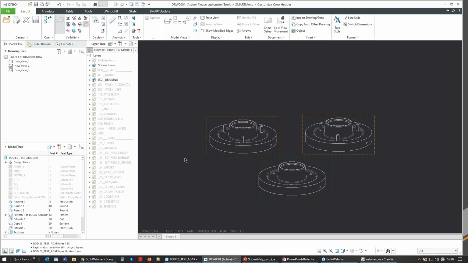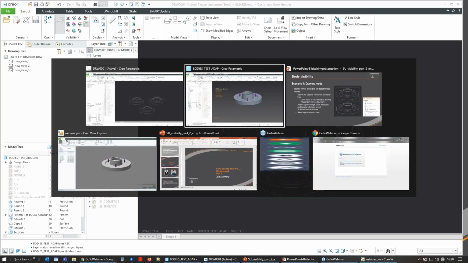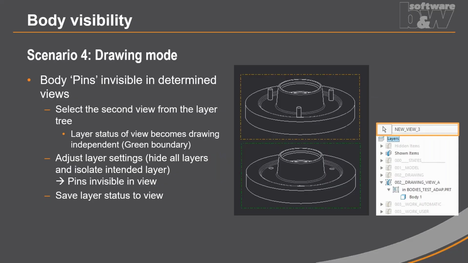And this is not only limited to the bodies, how I showed it like this. This is also the same mechanism if you want to show a datum curve in just a single view, or you want to have a kilt showing up in one view, or even a datum plane, so that you can, in an isometric view, do this very easily, preparing this with layers up front and understanding the mechanisms of the layers in the drawing. Okay, so let's go back to the presentation and to the next scenarios.